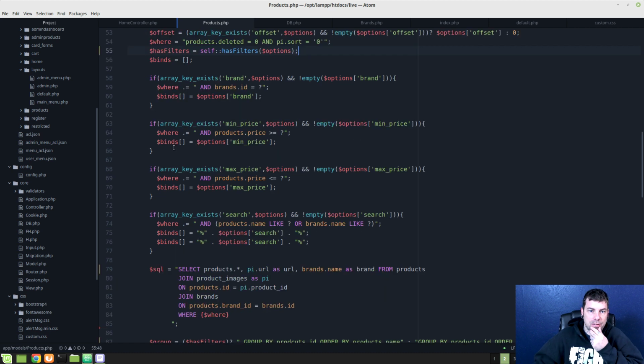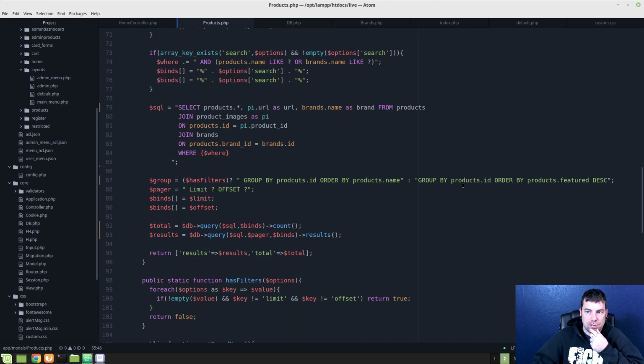And you don't have to do that, but that's the way that I want this to work, is that the featured products are just going to show up first and then the not featured products, so they can still page through all the products if they want. Since we do have the pagination set up, that should work.